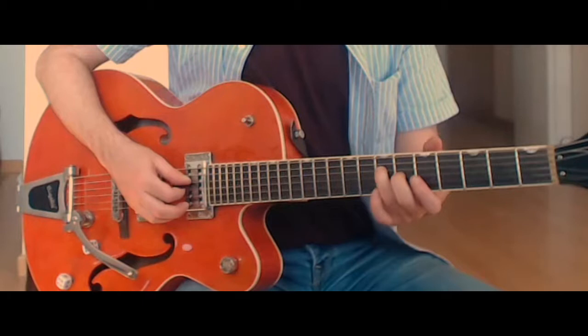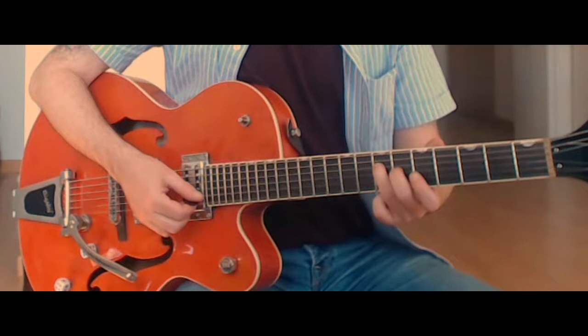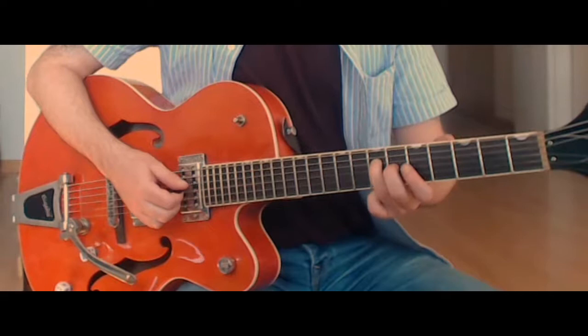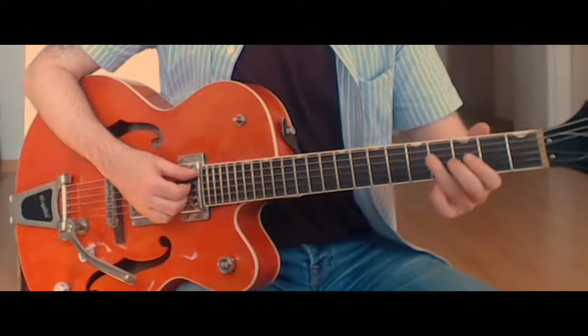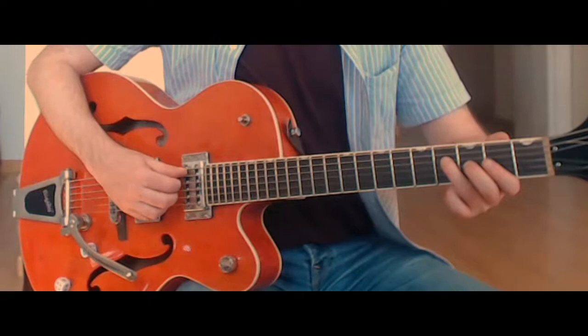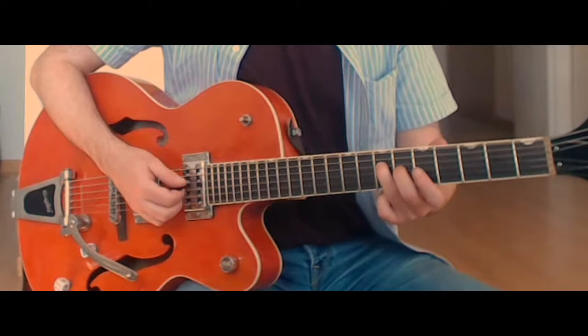After that, my targets are the seventh fret on the fourth string and the sixth fret of the third string, with the open A — which is an A chord. We finish with the open second and first strings, the open B and E. Before that, we slide into those fretted notes — the seventh fret on the fourth string and sixth fret on the third string. Because of where my hand is, I'm coming from around the third or fourth fret, hitting the open A and moving in with the slide. As you slide and hit your target, you can do an up stroke to catch those open strings ringing through.